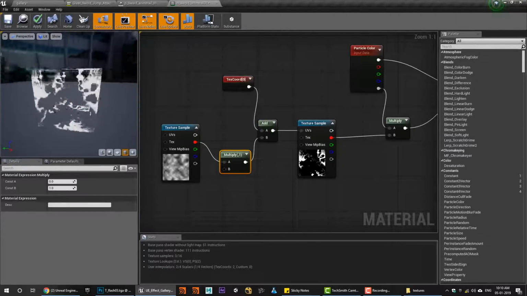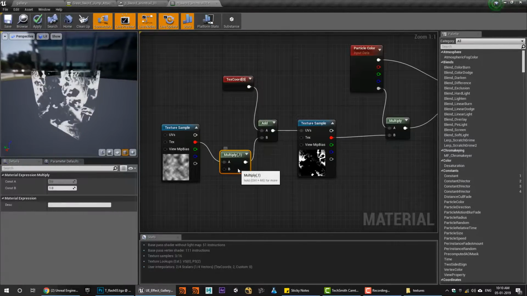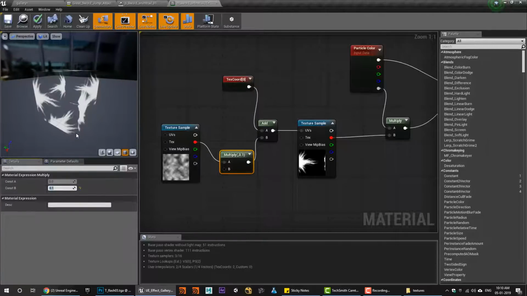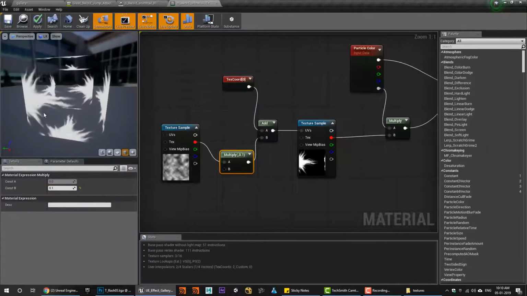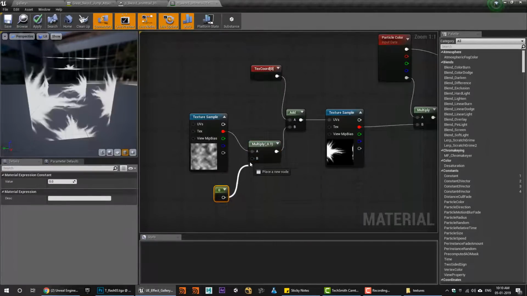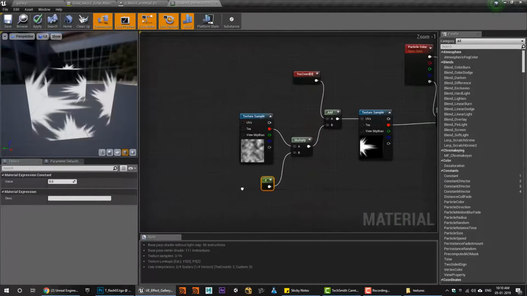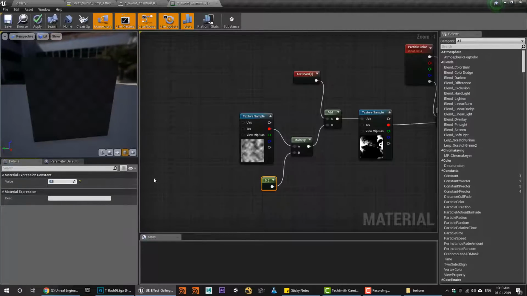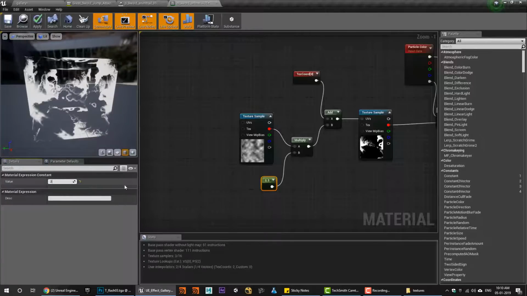Now you can see the distortion because the multiply B is 1. You can decrease the distortion, like if I put 0.1, you can see bit distortion in the tail. I will put a constant here for now, constant 0.2.